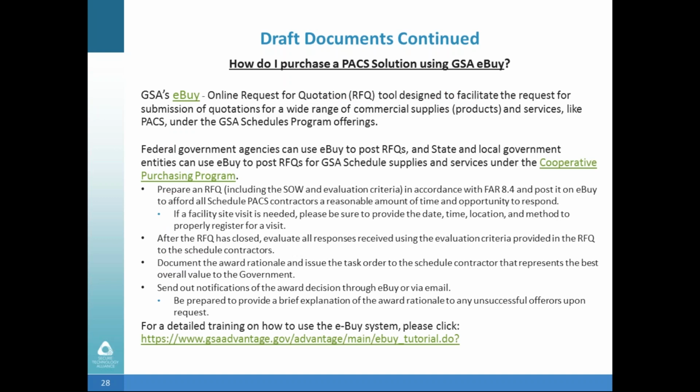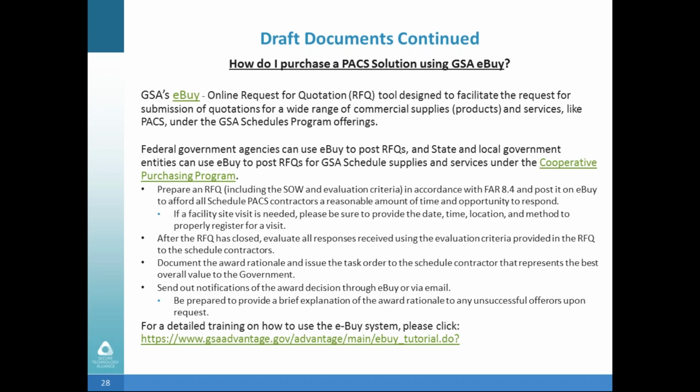And then speaking specifically about GSA eBuy, what I've done here is I've provided a link to where you can get to GSA eBuy, and then I've got some instructions here. It's important to note that eBuy is the preferred method for scheduled procurement in order to post your RFQ. It's the preferred method in order to post your awardees. It's important also to note that state and local governments through the cooperative purchasing program also have the ability to procure products and services from both Schedule 70 and Schedule 84.